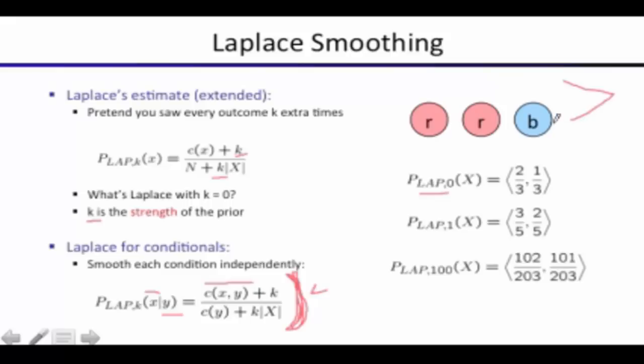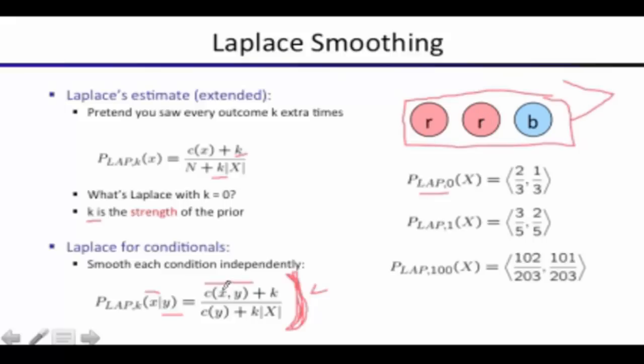So in order to create your model, you would say, okay, if the coin is unfair, I've got a whole bunch of labeled cases where I flipped the unfair coin, and it came out maybe 2 reds and 1 blue. And I flip the fair coin, and maybe it comes out 2 reds and 2 blues or something. And so first I look for the unfair coin. Okay, here are my counts.